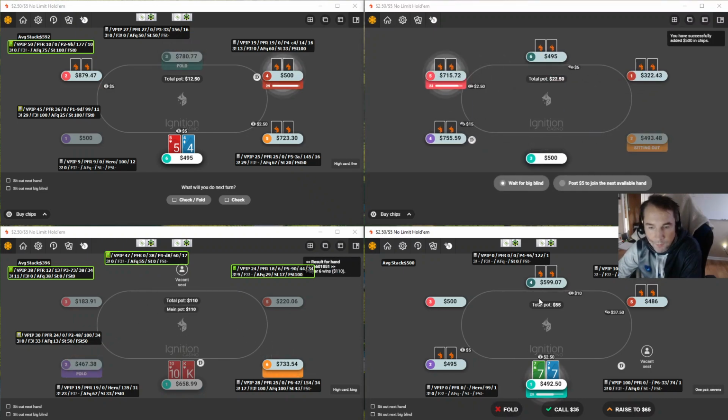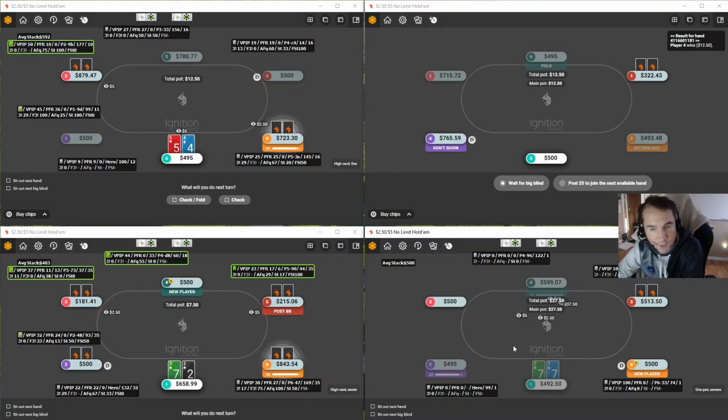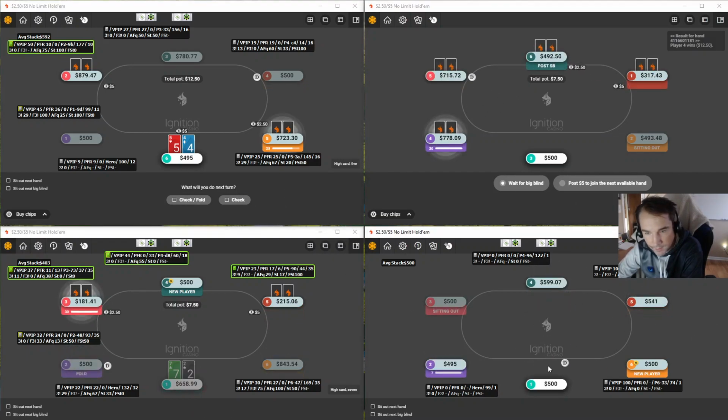Lower right-hand table, min raise from the middle position, cutoff 3-bets. I will play cold 4-bet or fold from my small blind and fold my pocket 7s. Might have tried to sneak in there against the min raise with the 7s, especially if I thought a fish might have been involved in the pot in some way.